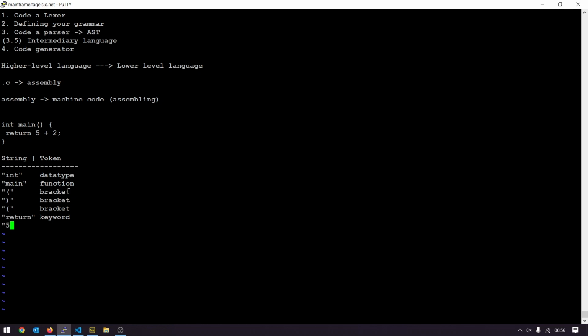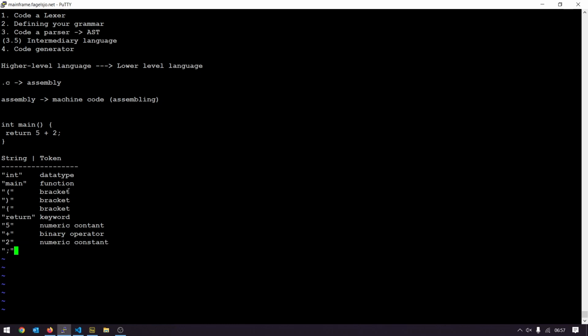Then we have the literal 5, which you can define different ways, but usually you would do something like a numeric constant. And then we have the plus, and that is a binary operator. And then we have the 2, which is a numeric constant.